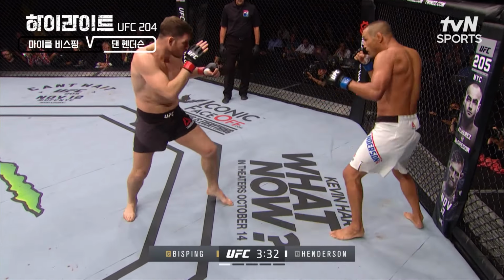Ten seconds could be another solid round. Clear round for Michael Bisping, but he ate a knee there. Better at the start of the fifth than he did in the fourth. Henderson again looks for that knee. Controlling range, working behind his jab with lots of feints. Nice combination there for Dan Henderson. Hendo, 17 of 18 career finishes by strikes.